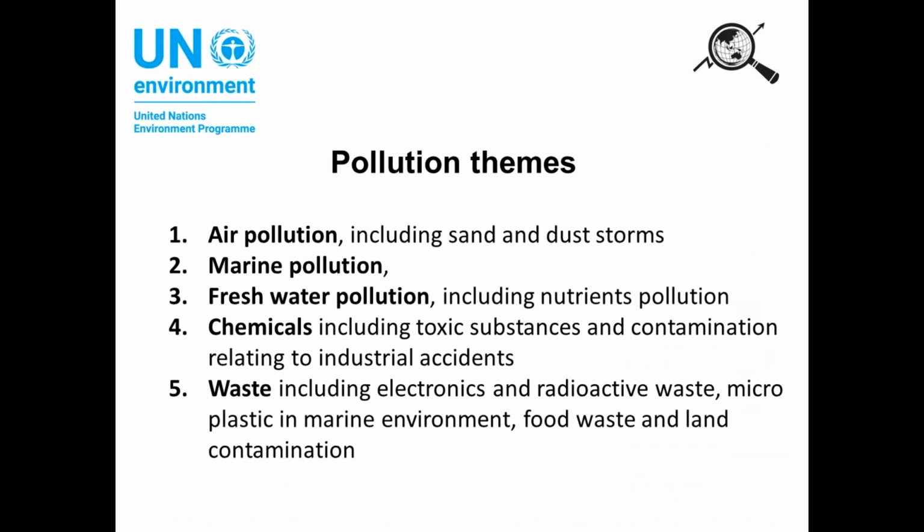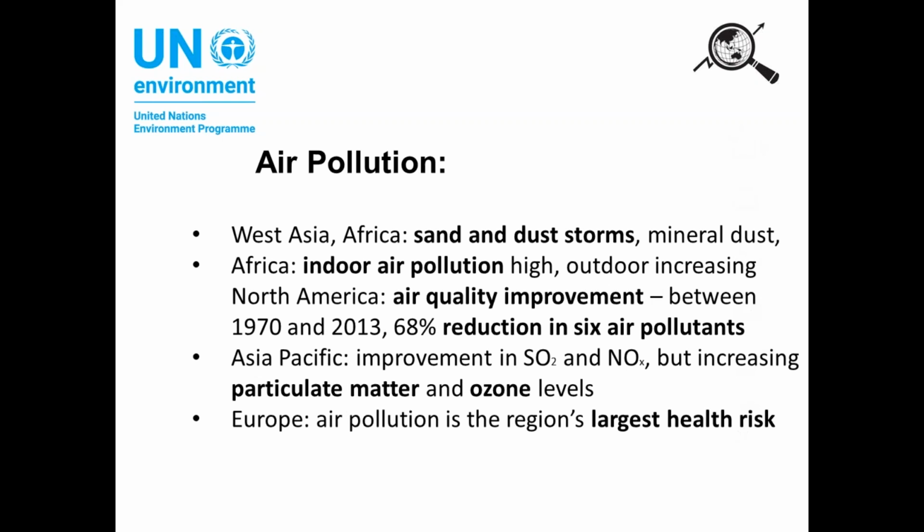These are the main pollution themes that have been identified throughout all 6 regional assessments. Air pollution, I'm sure we're all clear that everybody seems to consider that to be critical. We have marine pollution, not just marine plastics, but other kinds of marine pollution. Fresh water, of course. Chemicals. Some regions have identified particular toxic substances, paraquat, parabinol, and others. But then we've also got industrial accidents. And then the whole issue of waste, hazardous waste, and where it ends up in terms of destinations in the environment.